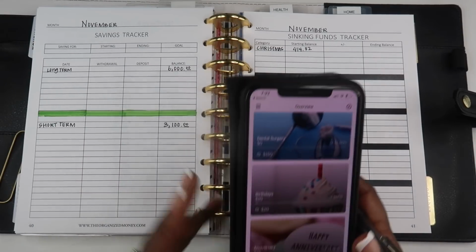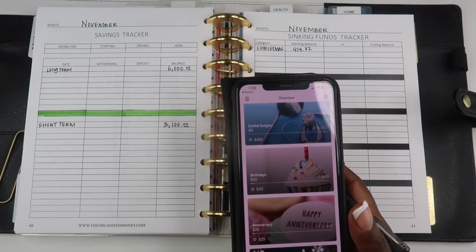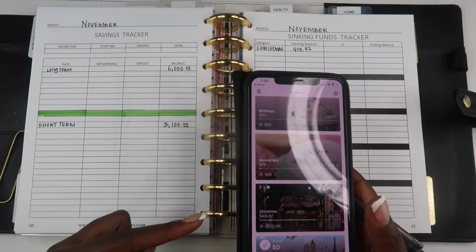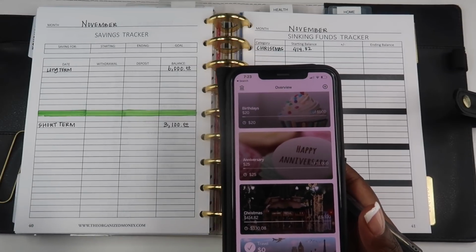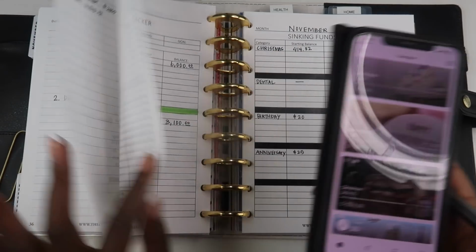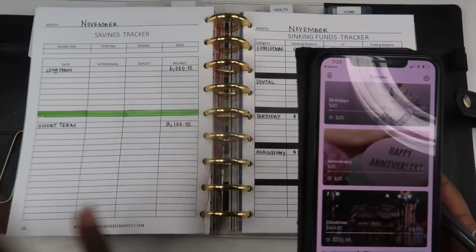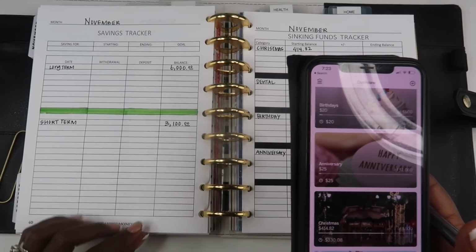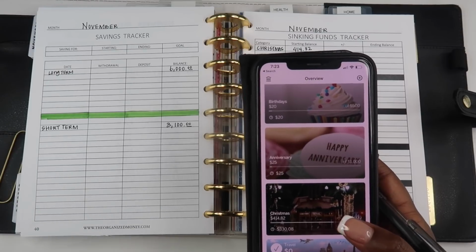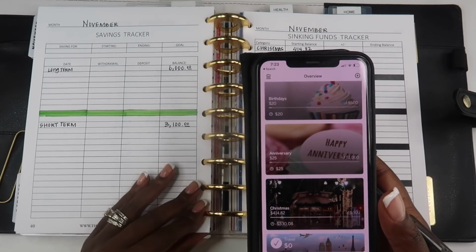So the way that Capital works for me is I have set up certain rules with this app, and it pulls money from my checking account based on the rules that I have set up. For my Christmas, I have 10% of any income that we have coming in, but it's directly from my business account. So that's why it's not allocated on my budget, because it is separate. It is not coming from my personal account. It's coming directly from my business account. And so anytime I get a deposit of over $25, it automatically takes 10% and puts it into this savings account. So currently there's $414 there.